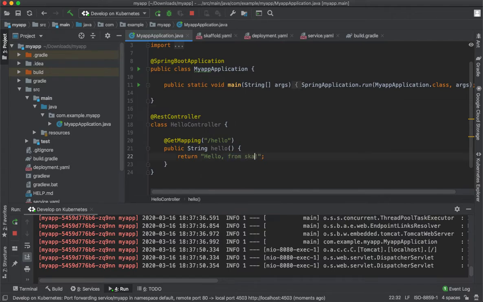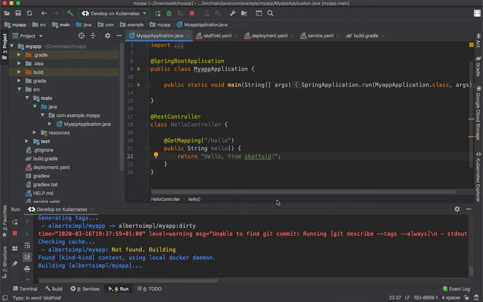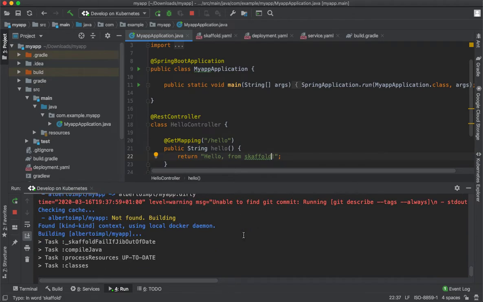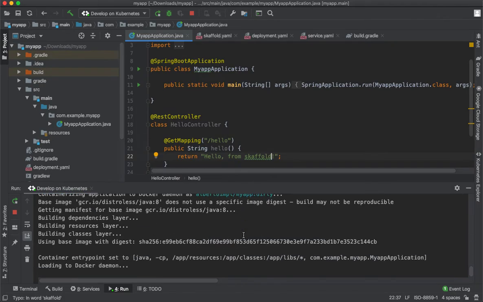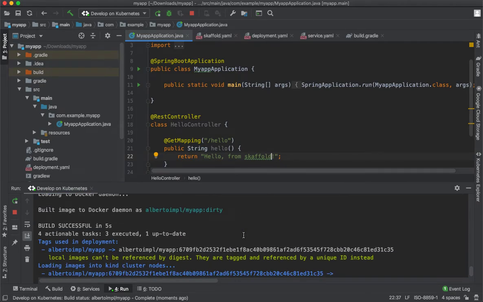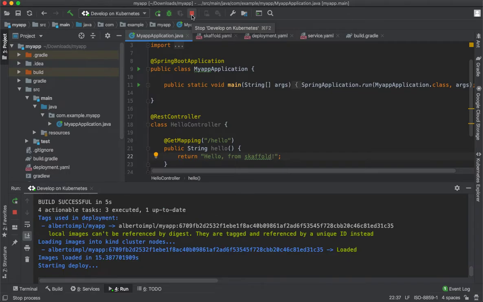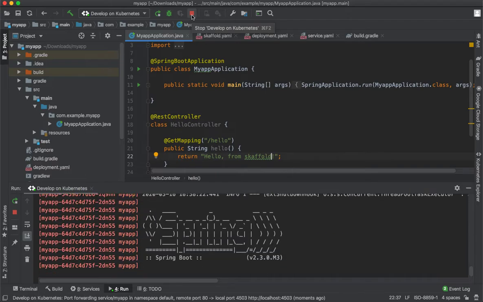Hello from scaffold. It will know that we touched something and it's going to go and reapply the whole thing, right? So this is another reason why having an efficient Docker image is very important, because otherwise we will be eating a lot of the time of the network, trying to re-upload the image and so on, right? Also, one great thing that it does is automatically clean up itself. It uses some trick with labels to know that a scaffold was the one creating all these components, and it knows when to delete them, right?